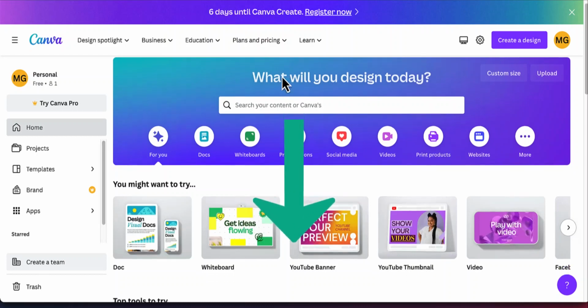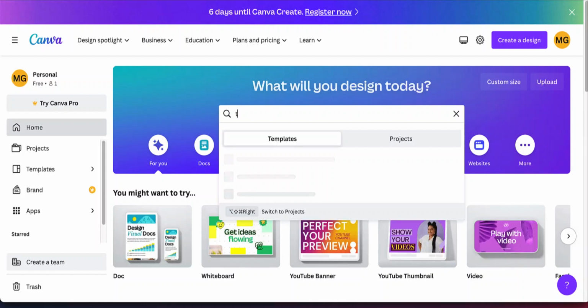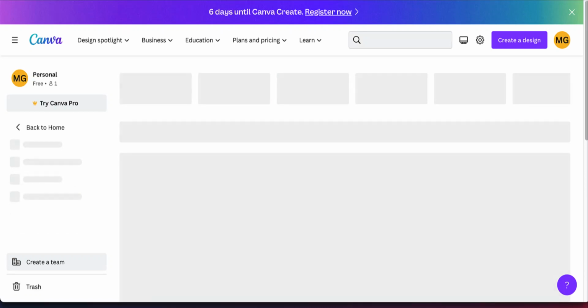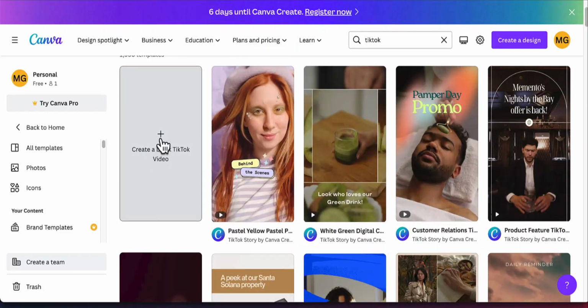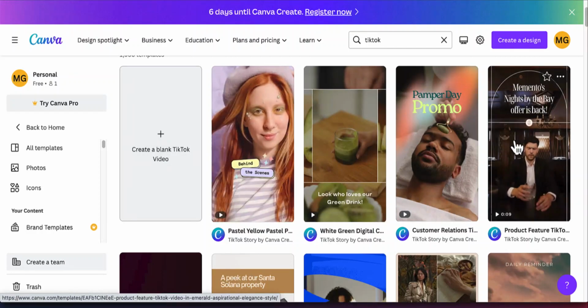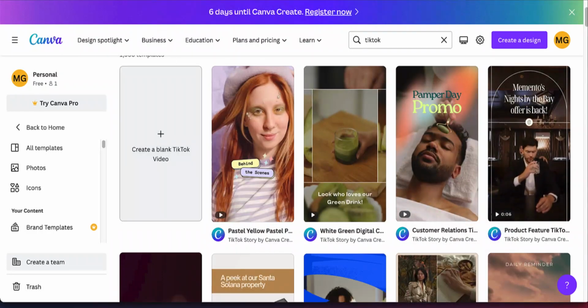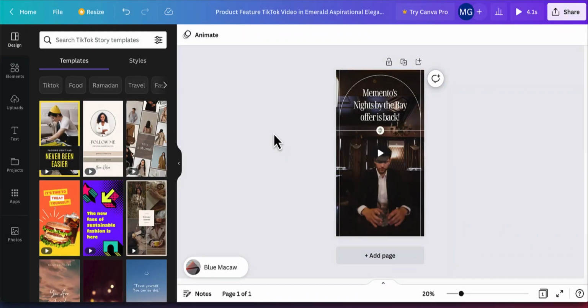So what you need to do, go to Canva, and in the search content, search for maybe TikTok, okay, YouTube Shorts. And now it gets you the TikTok templates for your video. Now, I can either create a blank TikTok video or I can use any of these TikTok videos. So I'm probably gonna use this one, okay? Now, I can edit it and click on customize the template and now create the video.